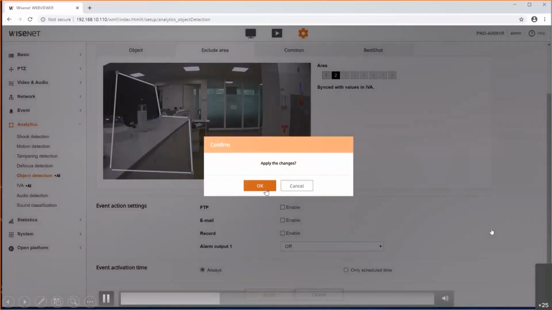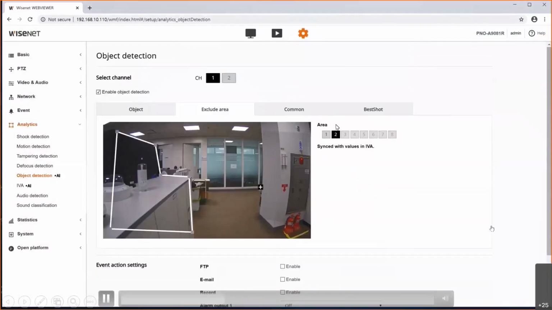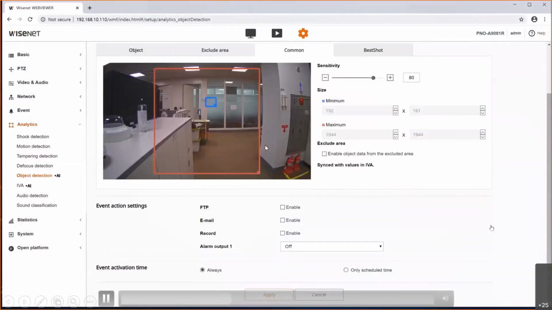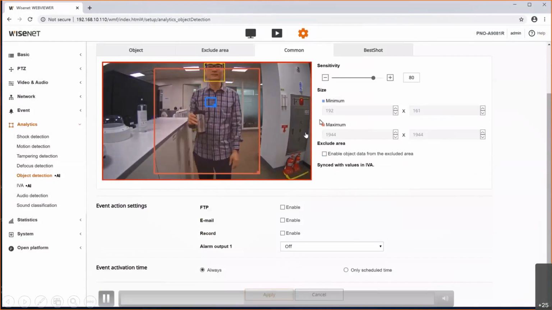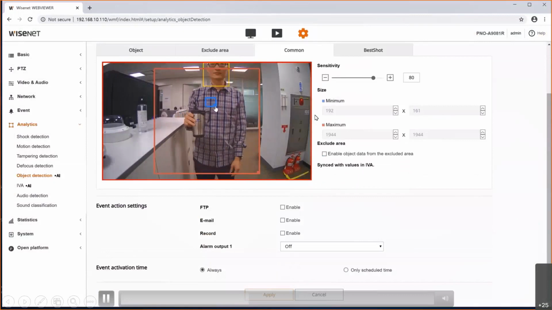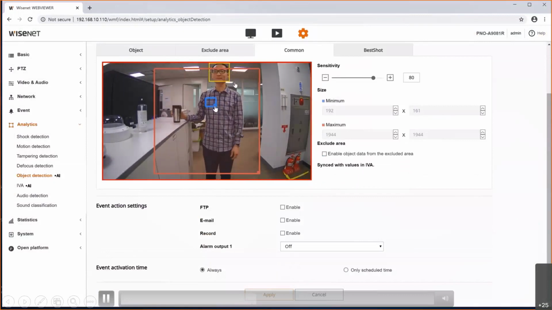And apply, and go to the common tab. You can set the minimum object size here. So now I set the minimum object size like this much, and then you can detect this face.